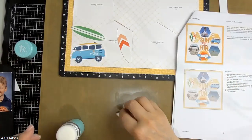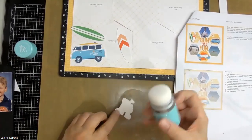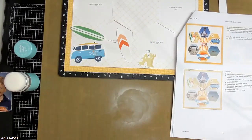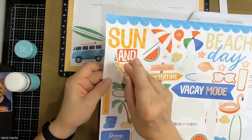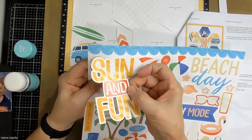Okay, and here is our sandcastle. But it's very quick, and it's so much easier to deal with these if there's no sticky on the back. Okay, so I also want, and I'm definitely going to pop this one up, so I need to take the sticky off of it. Sun and fun.